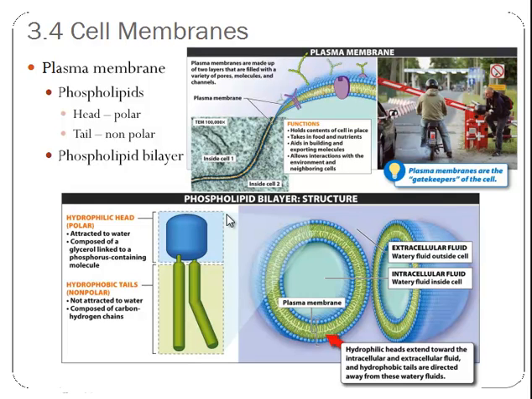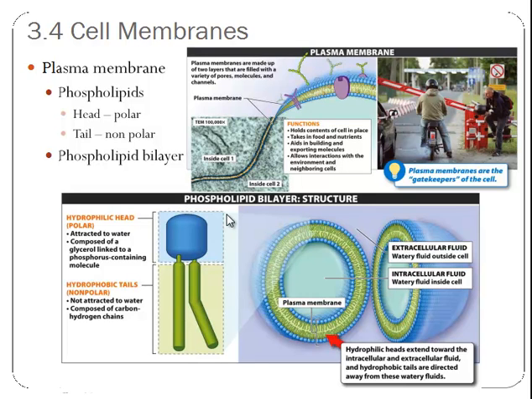So now that we know the basic types of cells, we need to look at what a cell is composed of. First off, we're going to talk about the cell membranes. The cell membrane, or plasma membrane, surrounds the outside of the cell, and when we get into the organelles, it's also the same type of membrane that surrounds each organelle. It has a relatively simple structure.